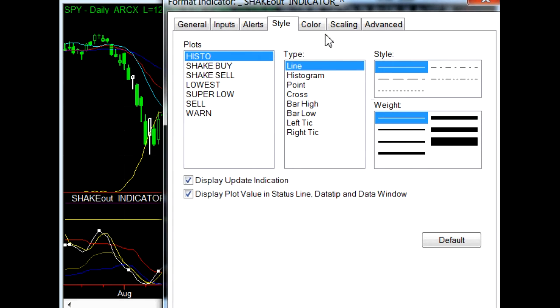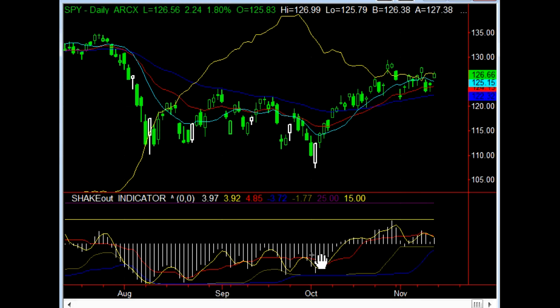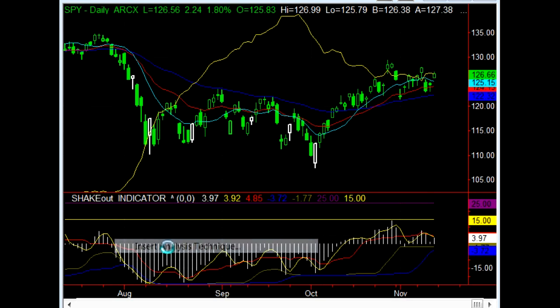Again, this time we go to Style, and this could have all been done before we flipped over to the original insert. Histogram is what we want to see under the Histo heading. And then below we just click OK on that, and you can see it converts it right there. When you get over into the side margin, if you just right click the side margin, you click the top part of the indicator, the numbers from up here will pop into your side margins as well.